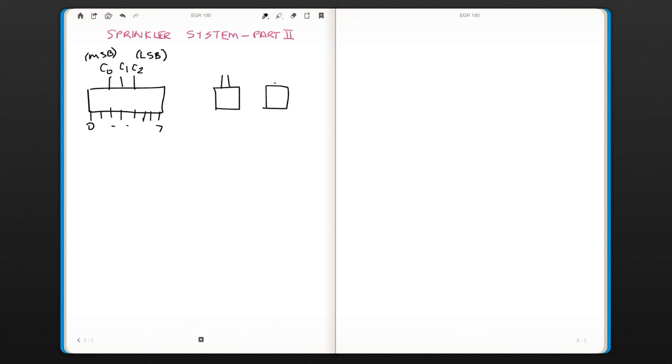This time you would have only two inputs and you would have an enable input. So this is your 0 and 1, 0 and 1, and this is your enable. And you have four outputs. So C1 and C2 are changing all the time, and what we need to do is find a way to select one decoder at a time. And if we use the MSB, then we can do that.